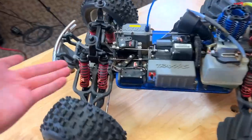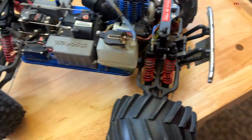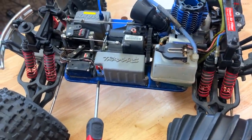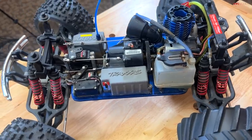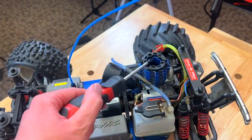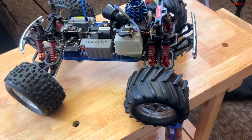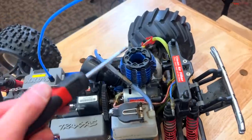First of all, you have eight individual oil-filled shocks with a double wishbone suspension. You've got this aluminum chassis, which was pretty revolutionary back in the day. Now, this would have launched with the Traxxas 1.5 engine. This model originally had the 2.5. I burned through two of those before finally upgrading to this 3.3 back in the day.